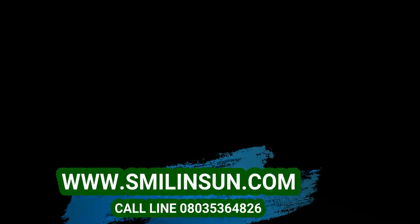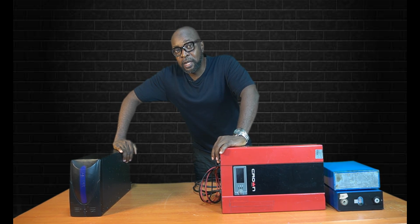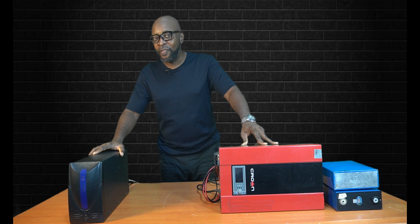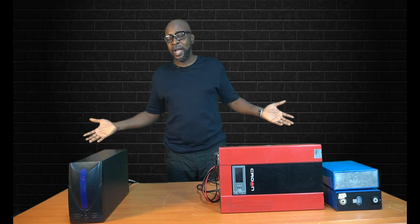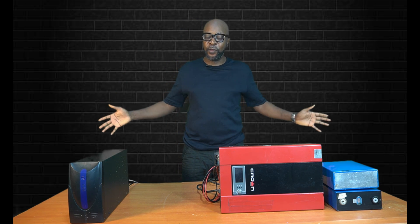Both of them are connected to the grid, so when you have a power cut, both of them will provide you with emergency electricity almost instantly. And this has informed my belief all along that both of them are the same thing — which means you can deploy both for the same purpose.